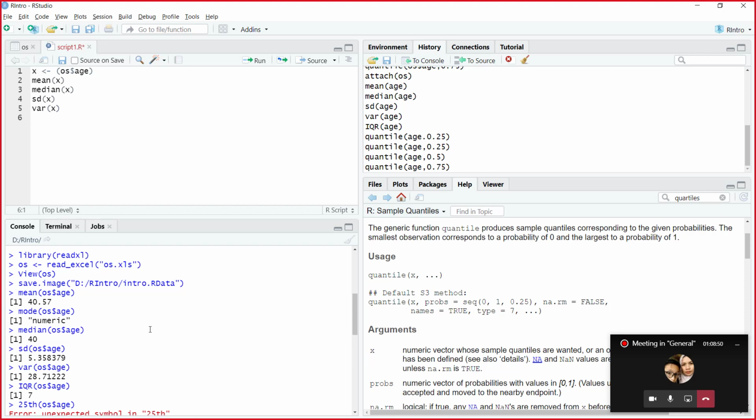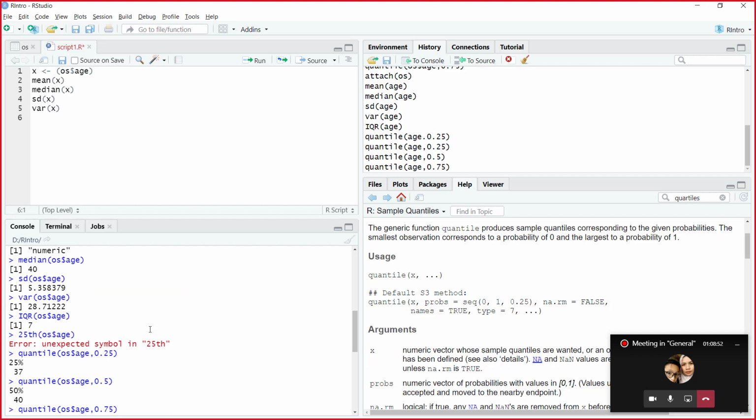Quantile of X, which one? 0.25. Quantile of X, comma, 0.75.